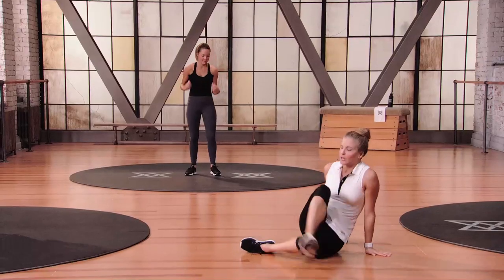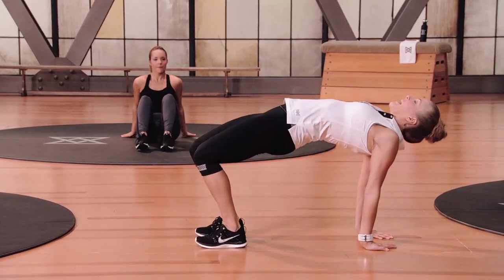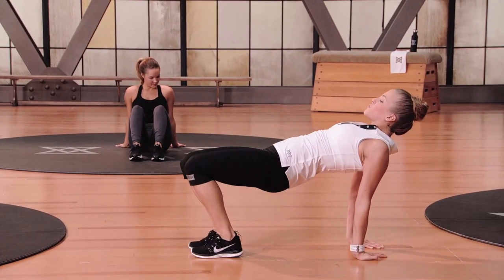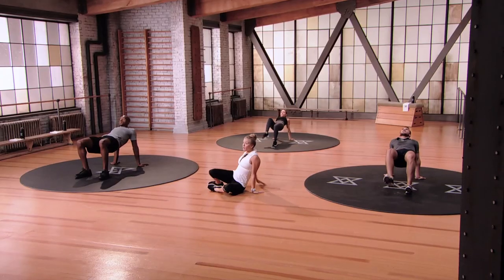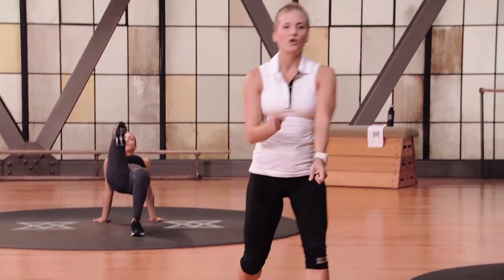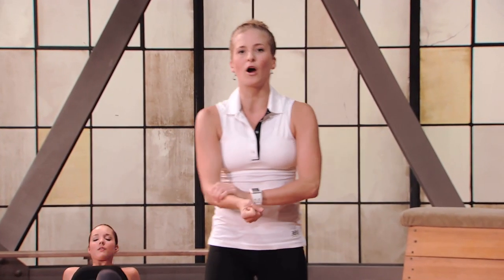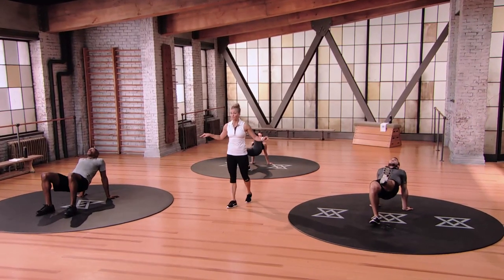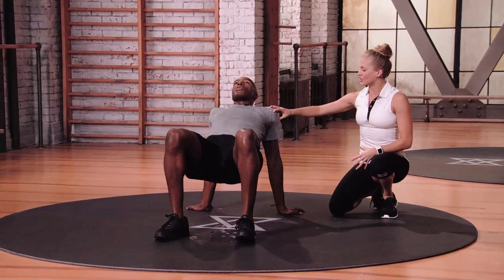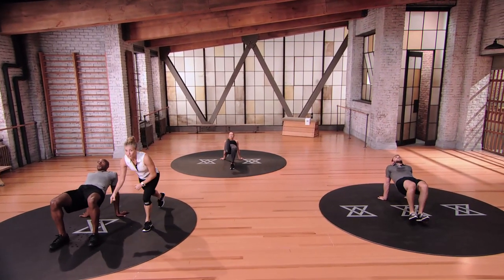Dancing bridge — come on down. Place your hands with fingers facing back behind you, walk your heels in nice and close, then go ahead and lift up. Kick right, kick left — alternating. When you turn your hands around, you feel a nice release in your forearms. When you're holding your clubs and always having that grip, the extensors in your forearms never get that release. Press out of those fingertips and really get the shoulder directly over your wrist. Inhale lower, exhale lift — the heels are the driving force.